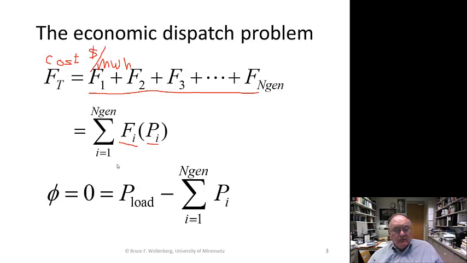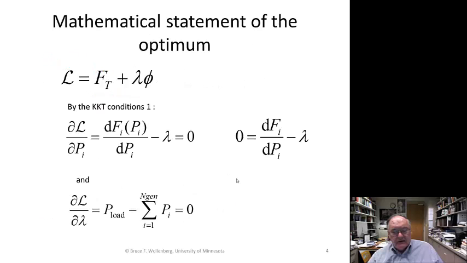And last of all, we have this equality constraint. If you go back to the chapter on constrained optimization, we labeled this equality constraint phi, and it simply says that the total load minus the sum of all the power, the total megawatts subtracted from the load, has got to be 0. So the load equals the sum of the power plants. And I've written it this way, you'll see very quickly, for a reason. I want this one on this side of that equation.